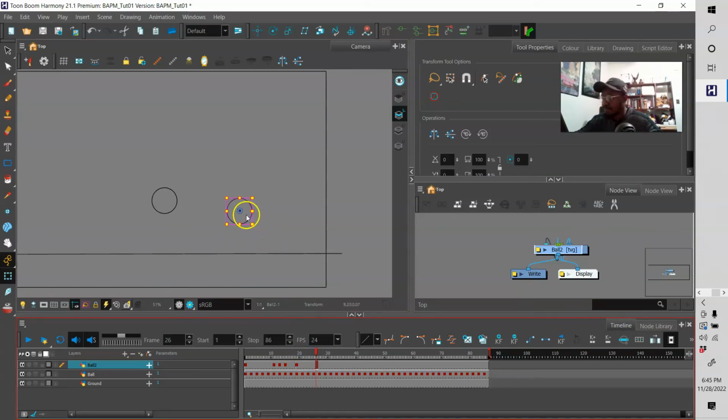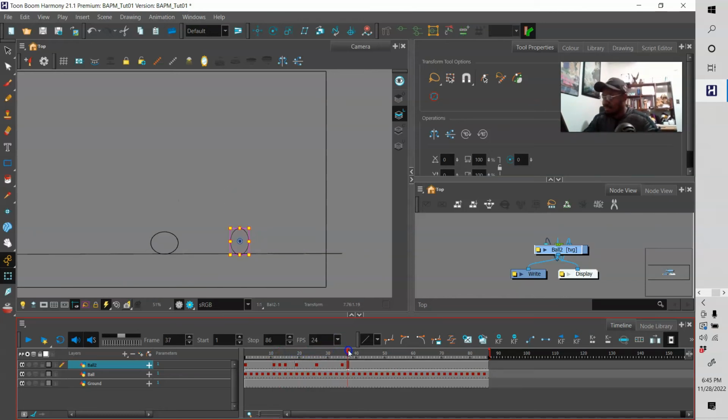Okay. And then up here. Then it comes back down and squashes again on the ground. So you want to stretch, not squash. Stretch and then squash. So I'm gonna find our squash frame that we did previously.